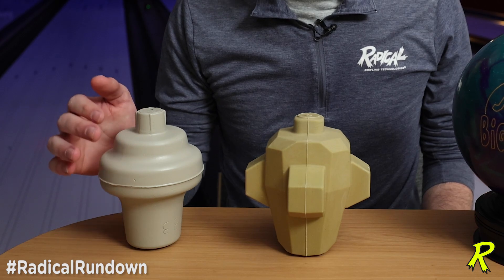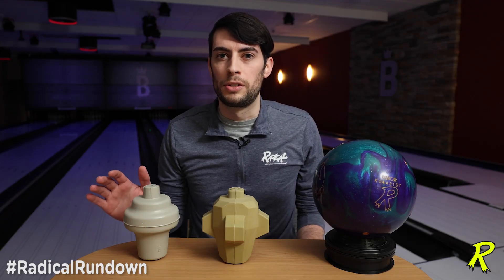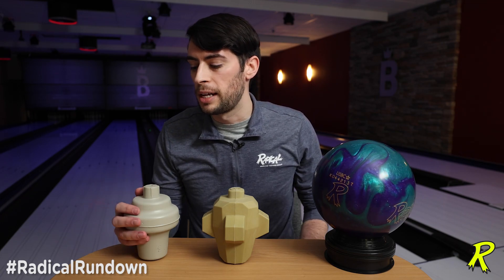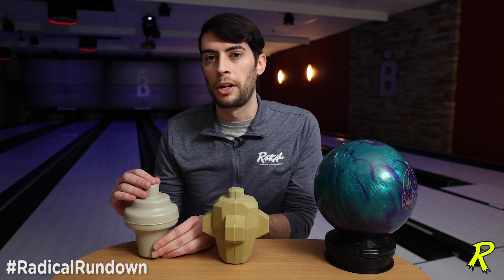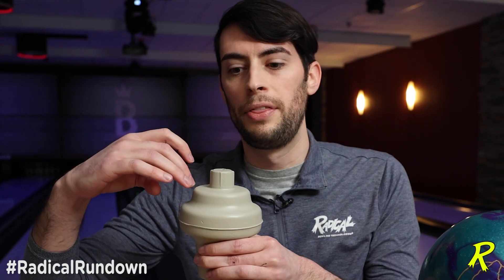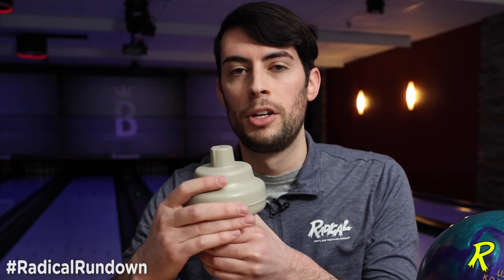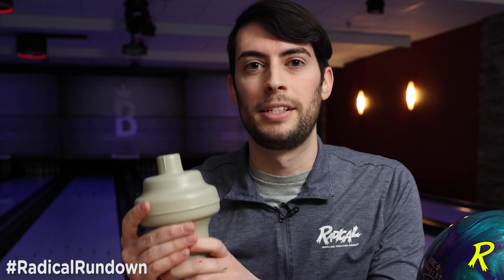Starting with the Payback, this is a mid-diff symmetrical core that has axial symmetry. Axial symmetry means what it sounds like — about the pin axis, this core has the same amount of mass, on average, all the way around it. No matter what the drilling angle is on your dual angle layout, or in other words, no matter where you put the CG on this core, you're going to drill into relatively the same amount of mass. Your fingers on a pin-up layout are going to be in relatively the same area, and the thumb is going to go through that band. If you rotate it by using a smaller drilling angle, you still go through the same amount of mass with your fingers and the same amount of mass with the thumb. So relatively speaking, you're always taking out the same amount of mass — no matter how you spin this axis, this core is the same. That is axial symmetry.